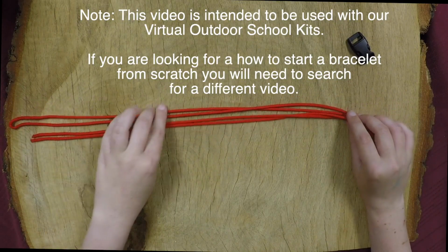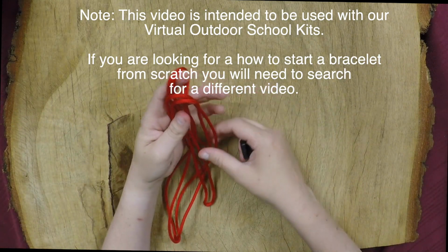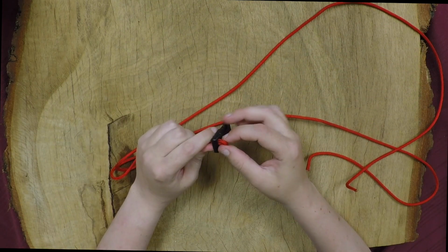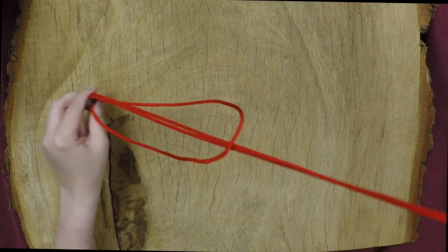All right, guys, for this next outdoor school activity, we're going to be making some paracord bracelets. In your box, you should have a strand of paracord and a buckle. Your first step is going to be to take that paracord and fold it in half. String the folded end up through the buckle and do a cow hitch through it.